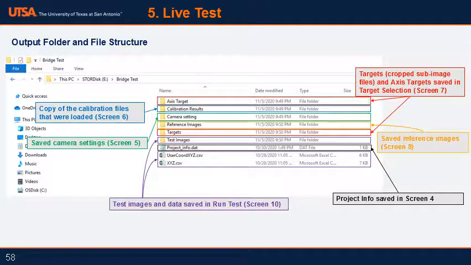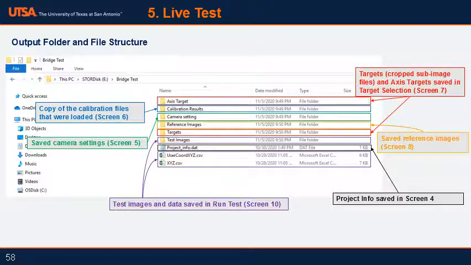At the end of all this, when you're done, you press that big green button at the top that turns off the cameras and says this test is over. You can then exit the module, and that takes you back to the beginning, to the main menu of the program, or you can click the X to shut down. And that is the end of the live test.